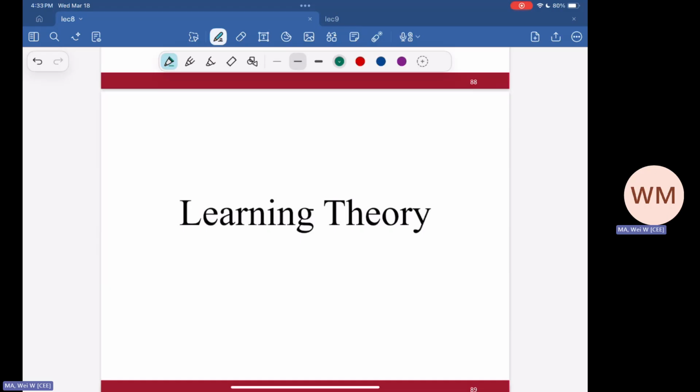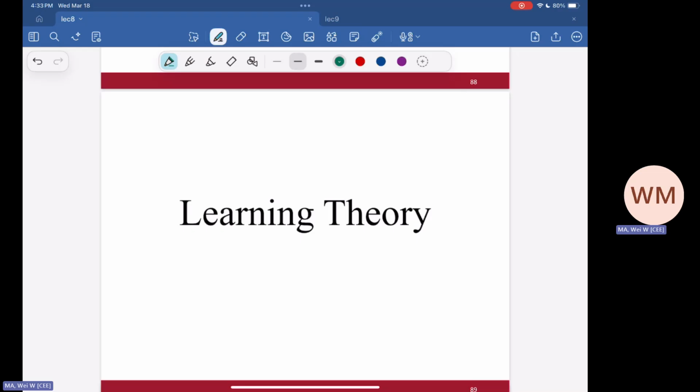This part I think is interesting, and it's actually a difficult part. If we are doing a master level machine learning course, no one will talk about this. It's a complicated part. But if you want to write some paper and show that you have very good thoughts on your developed AI method, I think this part is particularly important. We call it learning theory. Learning theory is basically talking about, given a machine learning method, can you provide some guarantee or some proof on the performance of machine learning?